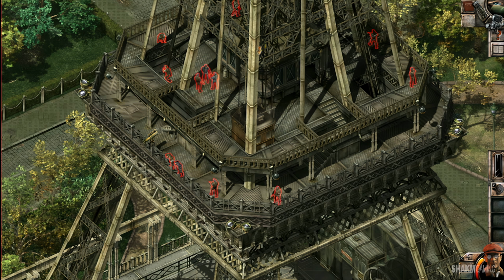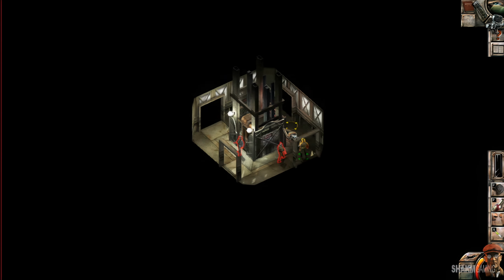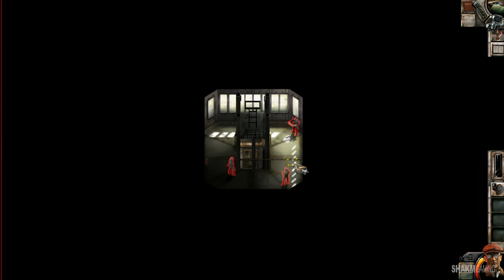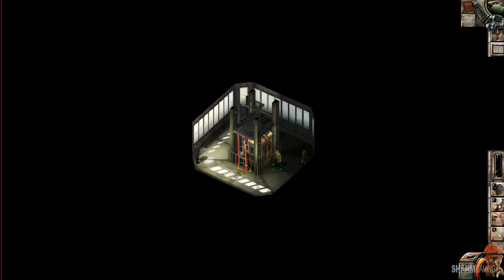Alright, I don't think we can go higher. Now we need to exit here. That was easy. Get inside. And then we need to enter another elevator and keep going even higher. Alright. And thus we arrive at almost our final destination. Just climb a few more ladders and you'll have reached the top of the Eiffel Tower.